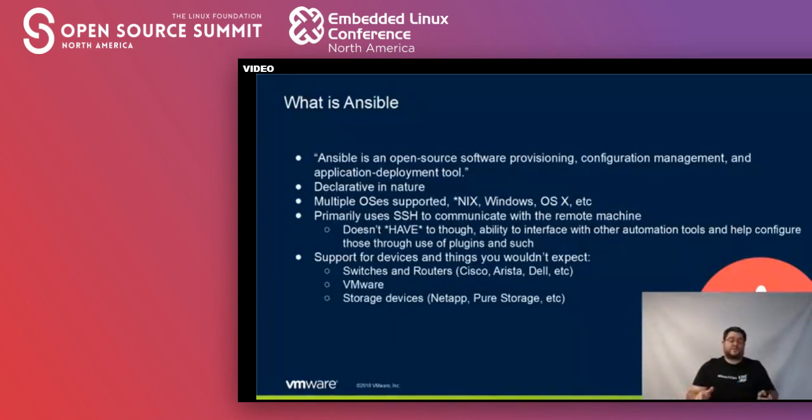This is really, really awesome. It makes use of a lot of the system tools that are already there. And on top of that, the authentication mechanism is very well understood, because if you're running SSH, you already have to deal with how you authenticate SSH. Well, now you just have an additional user that can make use of that machine.